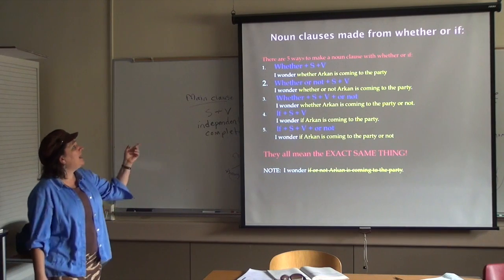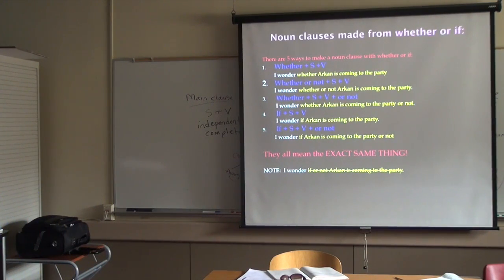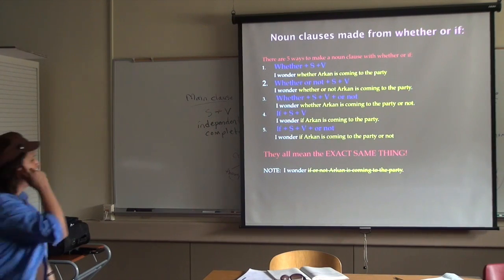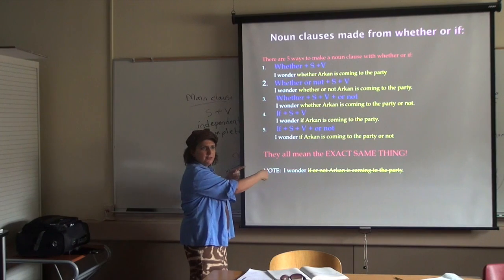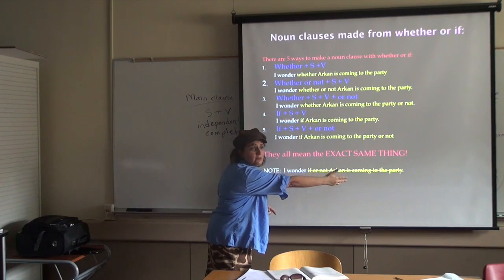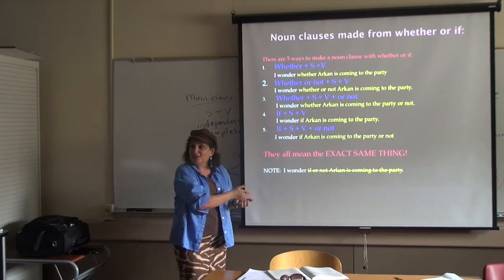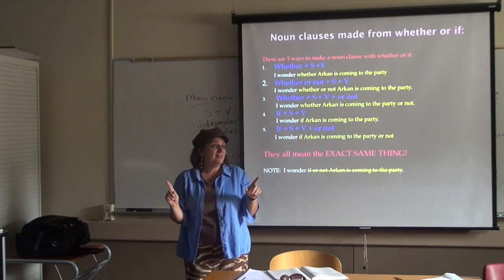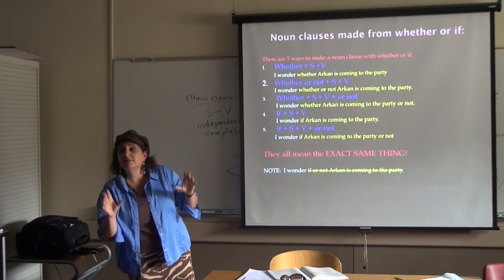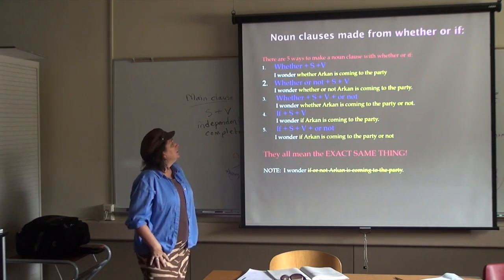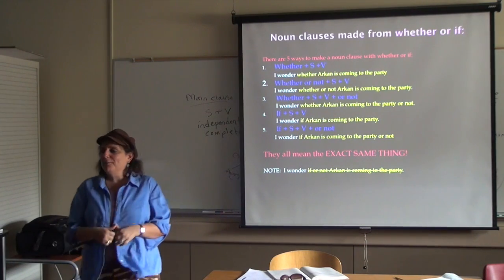Okay, next. Noun clauses made from whether or if. Oh, and I forgot to mention, that's also confusing, because I had whether or if with noun clauses, and I had whether or if with adverb clauses of condition. So that's also confusing. That's also where they're used in two different types of clauses. Okay, there are 5 ways to make a noun clause with whether or if.